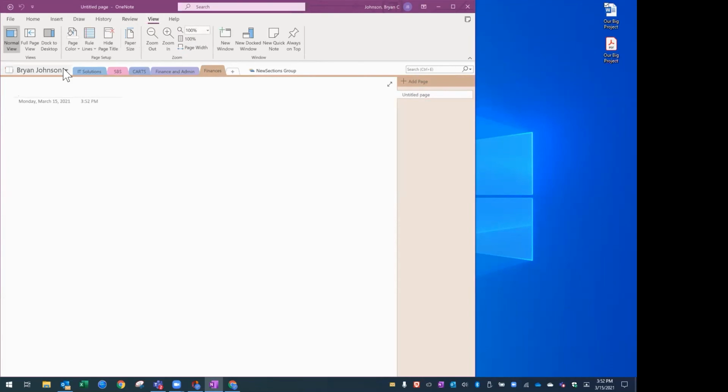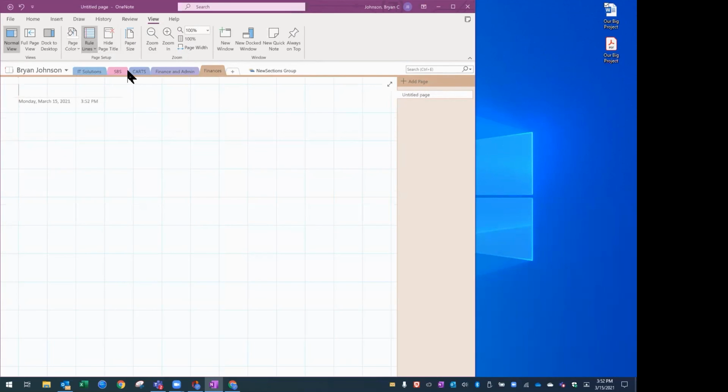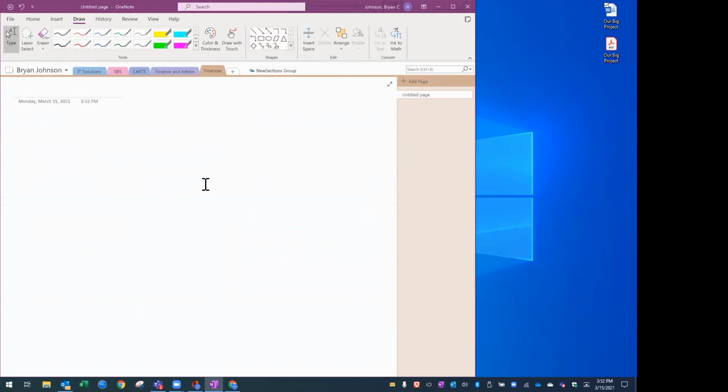And then there's different views too. So you can change how you like your page. I can make it line ruled or grid paper. I personally like none, but I could also change the page color. There's just lots of different things here that you can do. But a really cool feature is drawing. So if you have a tablet, being able to draw on here is great.